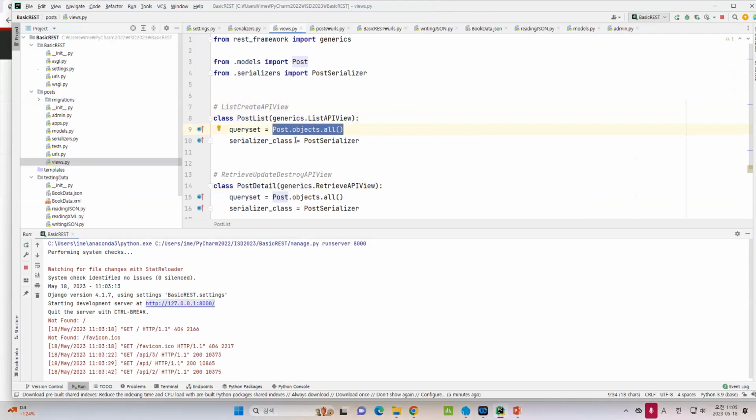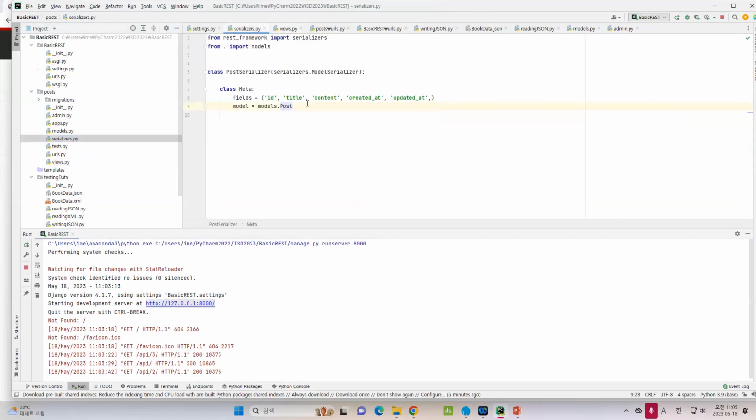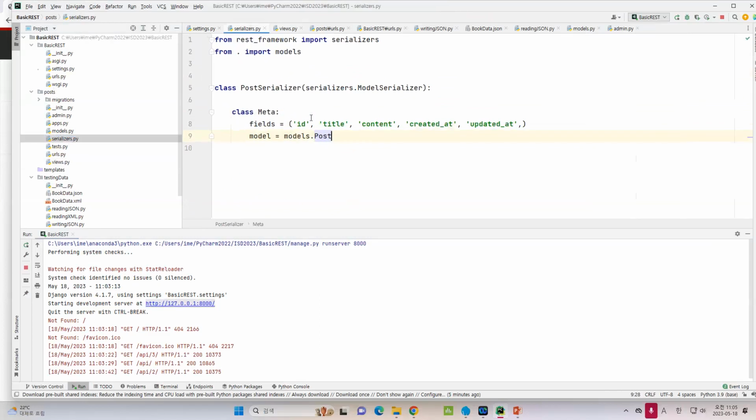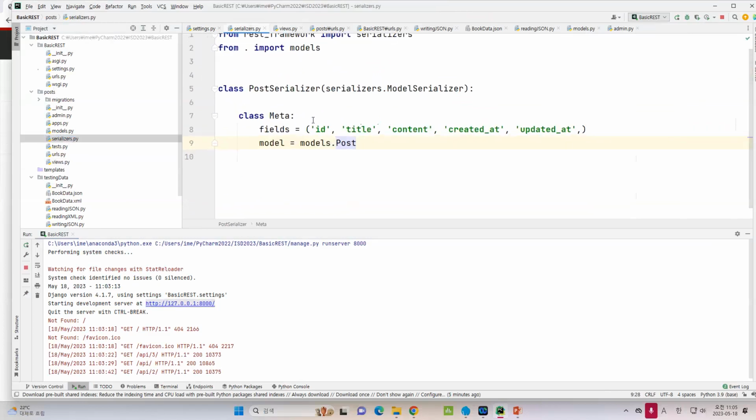And what I'm going to do next is to show the serializer. What is this post serializer? It is from the file serializer. So the file serializer is a file to show what data you want to show in the JSON file.